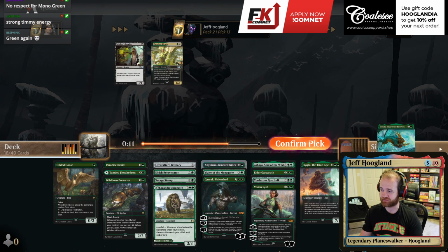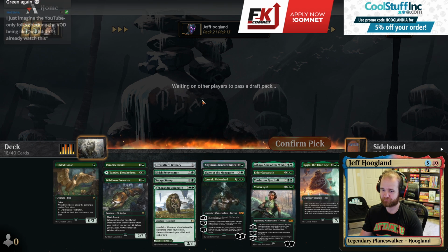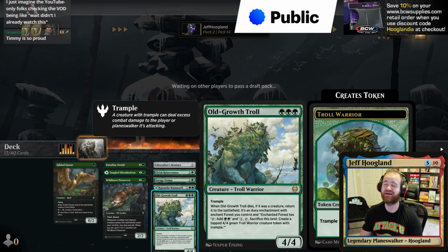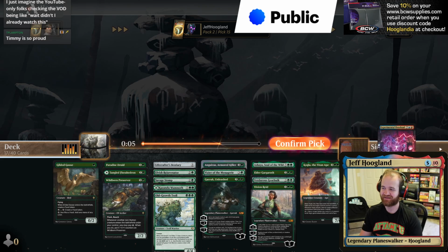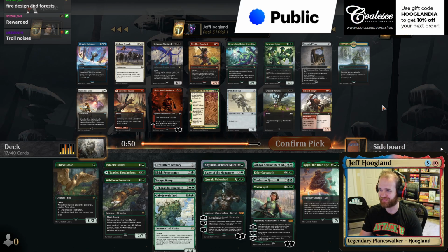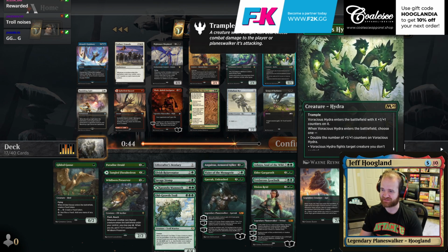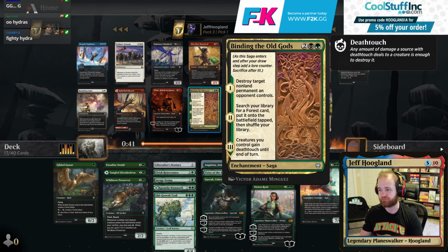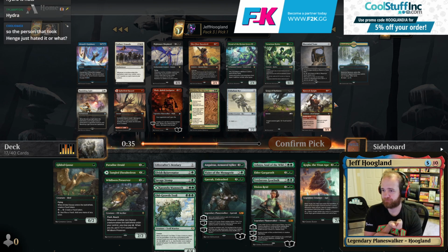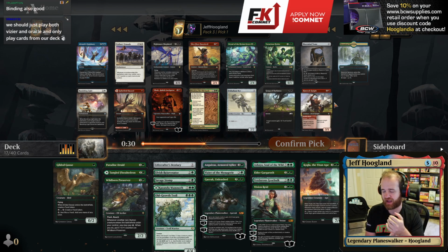I don't even know that I'm gonna play Toski, honestly. Oh, yeah. Second to last pick, Old Growth Troll in your mono green deck, chat. That's the good stuff right there. And this is just like an easy Voracious Hydra, right? I guess I could take Binding. There's no way Binding wheels, right? Hydra could wheel.